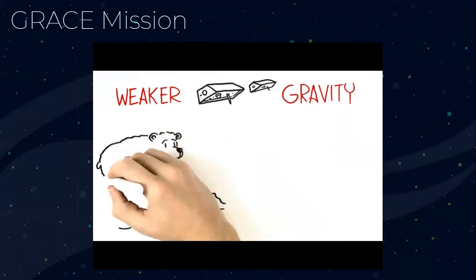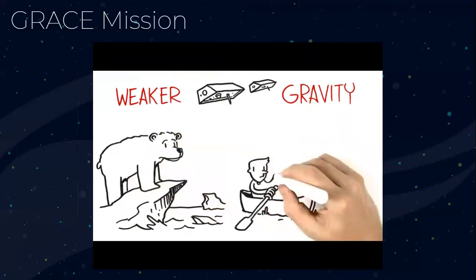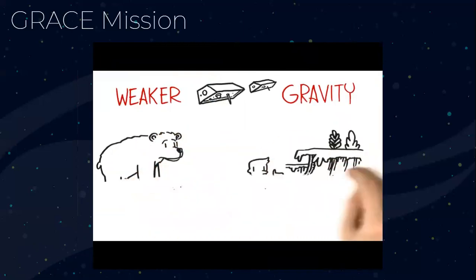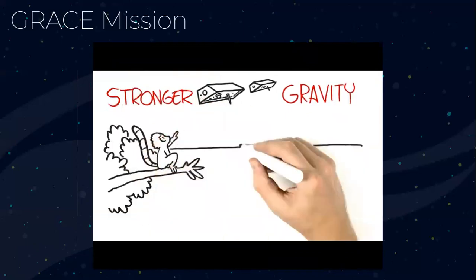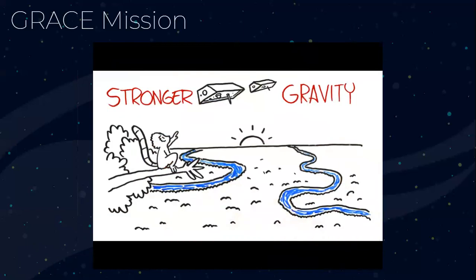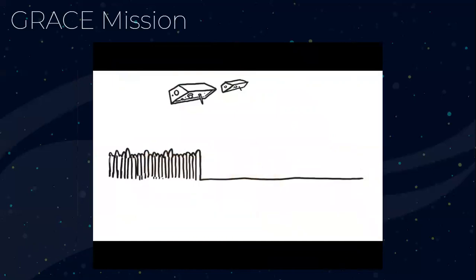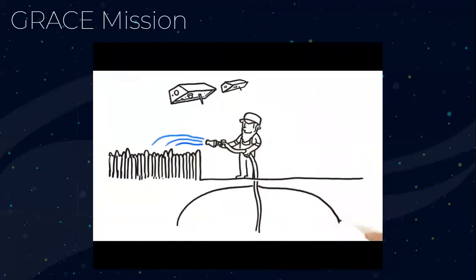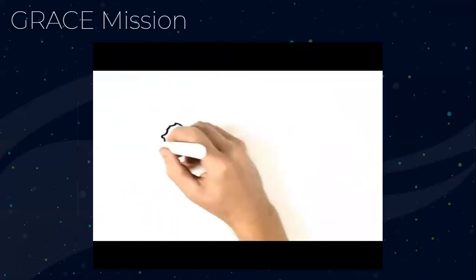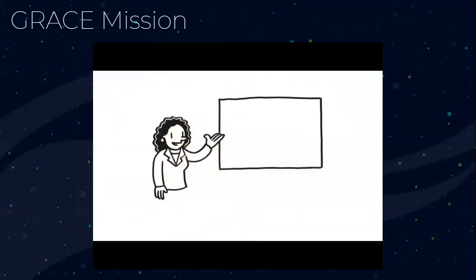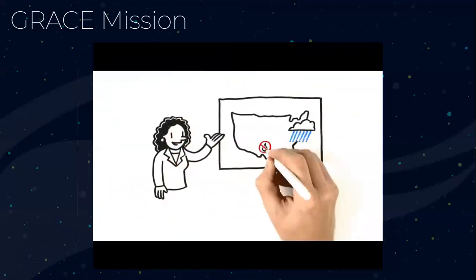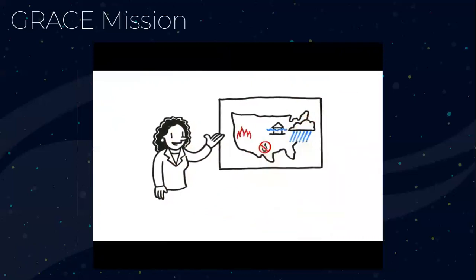This can tell us where a glacier is melting or a severe drought is drying up lakes. And stronger gravity? More water, such as in the rainforest in the Amazon. Our scale in the sky even lets us measure water deep underground. Knowing where the water and ice is moving helps us improve weather models, forecast droughts, floods, and wildfires.